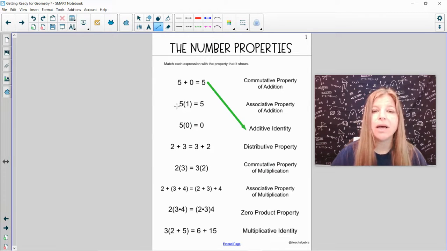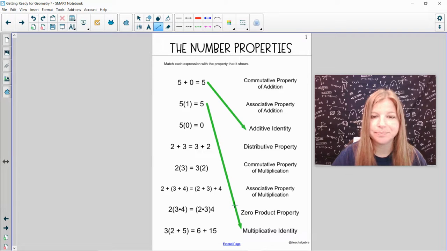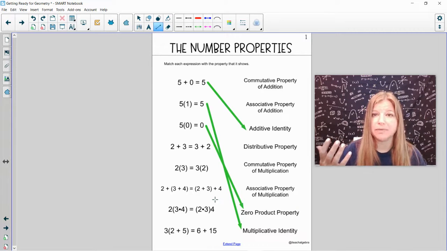The next one, 5 times 1 equals 5. We also know that multiplying anything by 1 results in the same answer as well. The answer is identical to what it started out with. So when you're multiplying by 1, that's what's called the multiplicative identity. 5 times 0 is 0. We know any number times 0 results in 0. That's just simply called the zero product property. Sometimes it's also called the multiplication property of 0. They mean the same exact thing.